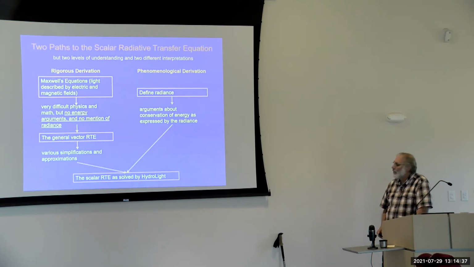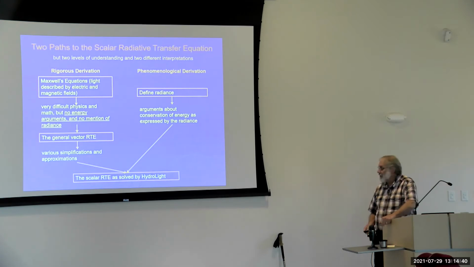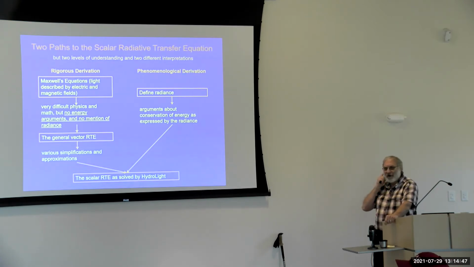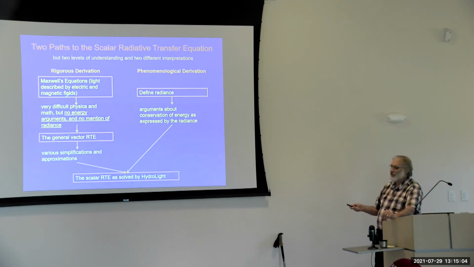So then to get on with deriving some equations here, there are two approaches you can take. There's what's called a phenomenological derivation. And phenomenological just means that I'm going to come up with some kind of equation that describes what I'm interested in, and I don't really have to justify where it came from as long as it works and gives me the right answer. And then there's a rigorous or physics-based derivation where you go back to the fundamental physics, you start there, and you get the right equation.